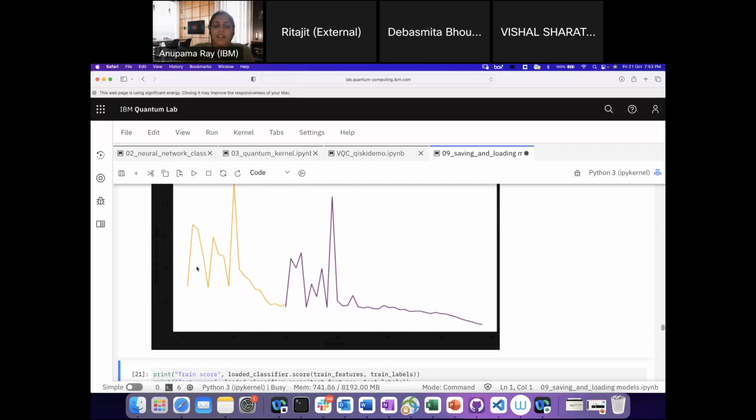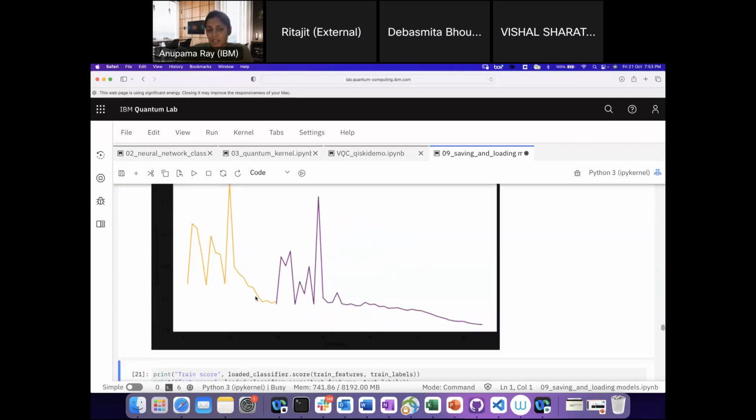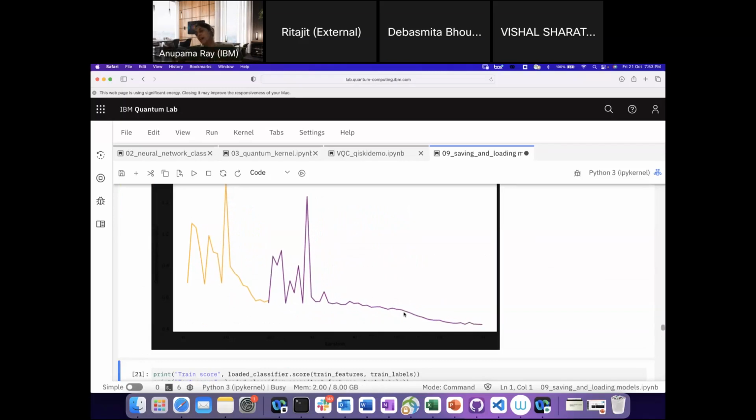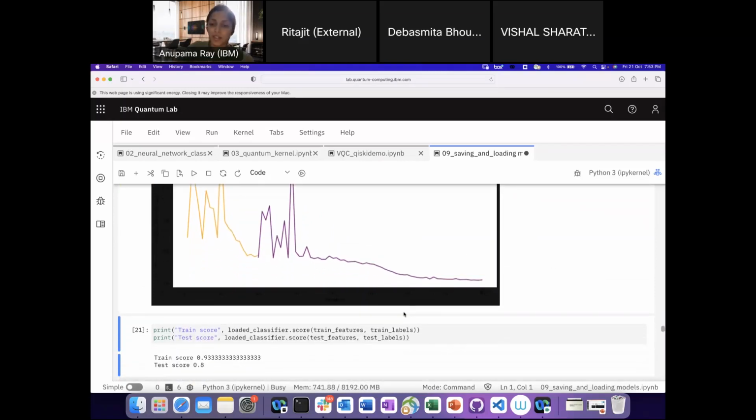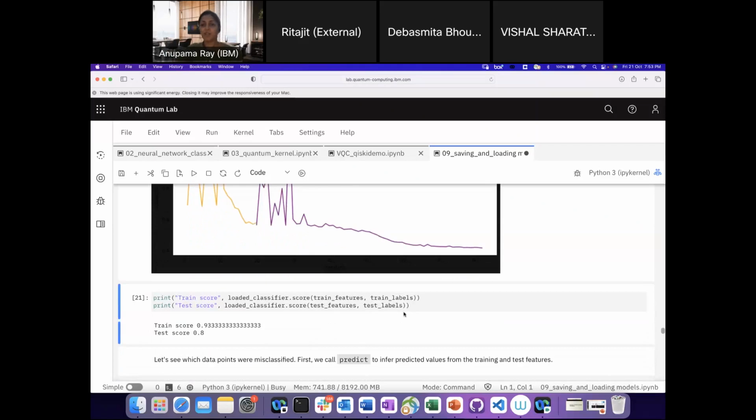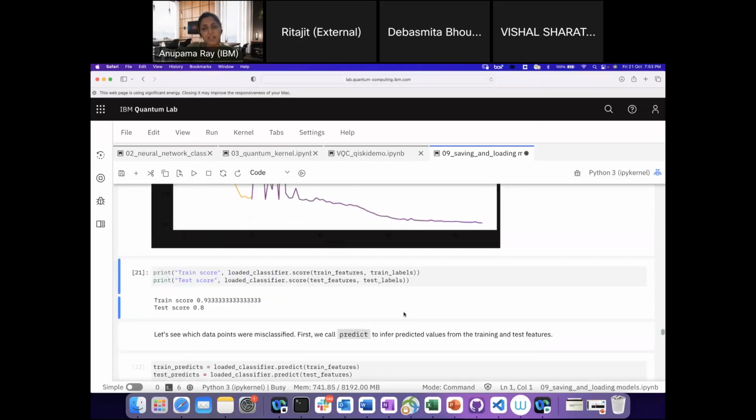Because to be able to do things faster, I had made this 20. So you can have this as 80, and then the next half could be even longer, and then you would actually see that the results are significantly getting better, right? So that's something that you can do, and let the training complete, and once the training completes, only then we'll be able to do the other cells. But just to show you guys, right?